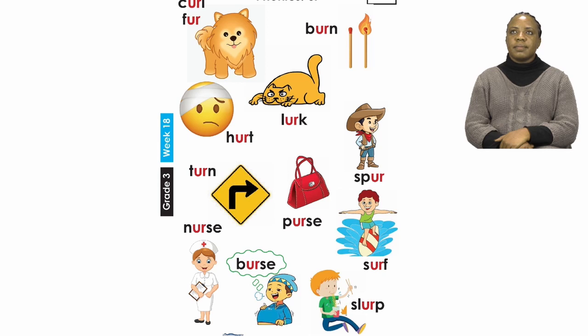Well done. Now, as you can see, it is the puppy right up in the corner. Now, the puppy has fur on its body. So, that is the word for fur. The rest of the words I want you to read by yourselves.